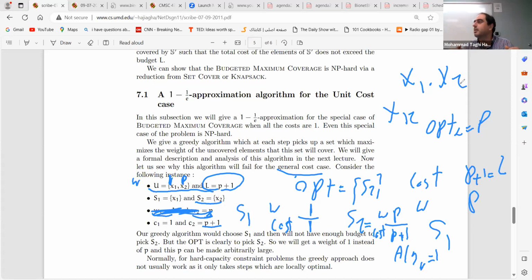Then there was a hype in the community that, okay, if I want to present it, instead of configuration LP, let's say that Sherali-Adams is doing that. Lots of the time, when it works with the configuration LP, you can also interpret it as Sherali-Adams. What is the difference? The difference is that in configuration LP, you don't put x1, x2 for any stupid variables. In Sherali-Adams, you put it for every variable. Of course, it is more general because you can set those variables to 0. But if you think about x1, x2, that does not give any intuition for how you can solve the problem.